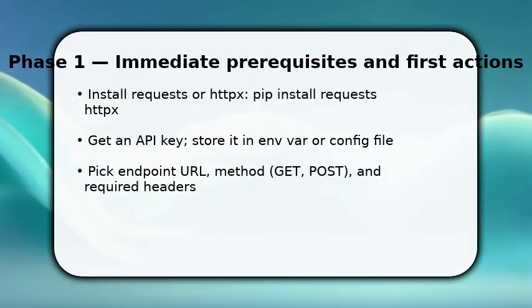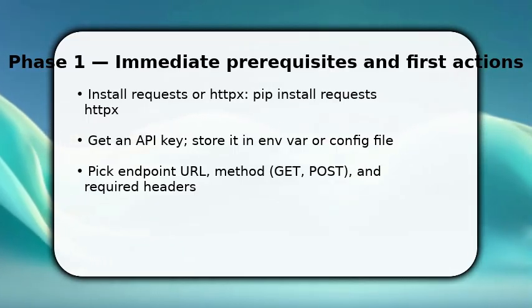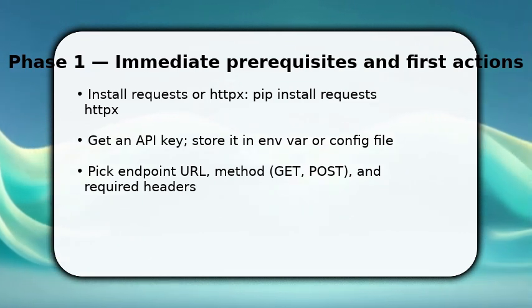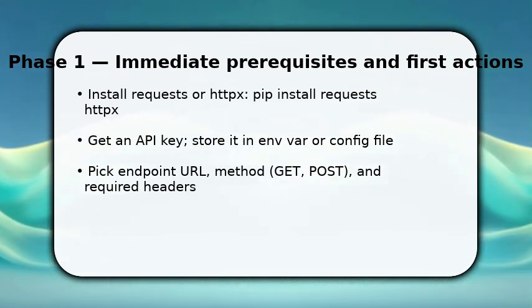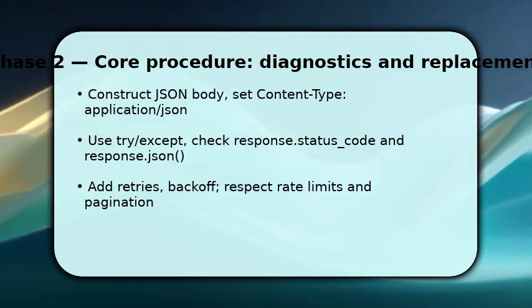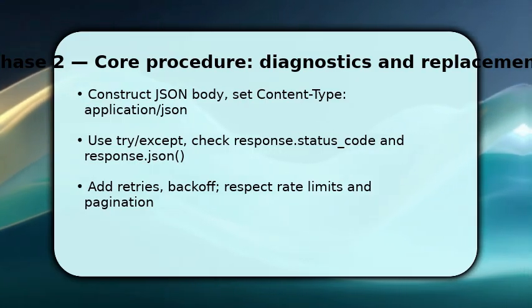Once done, open a small script, import requests, and compose a simple GET with headers equals Authorization, f"Bearer {API key}". Run it to verify connectivity and basic authentication. You now build the request payload carefully, using dictionaries for JSON and setting content type appropriately. This ensures the server parses your data.